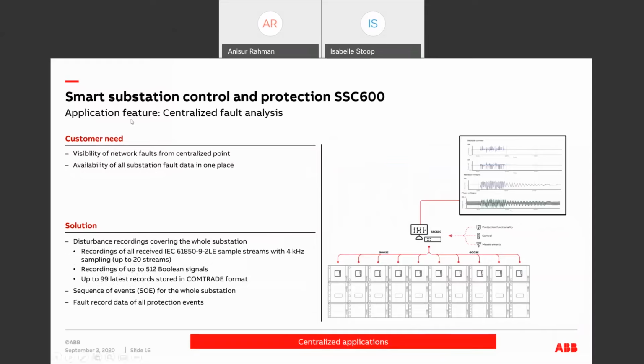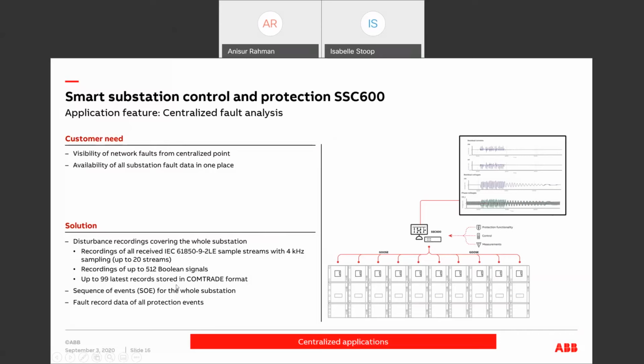Next one is the fault analysis. Currently, since we have access to all 20 relays, from this central device we can get full visibility of the substation.